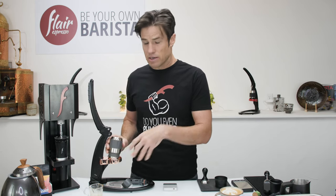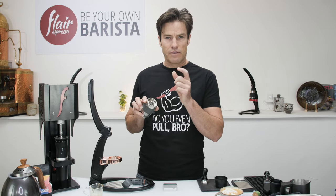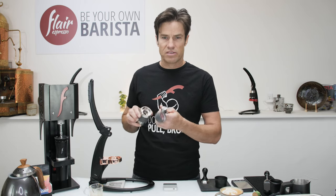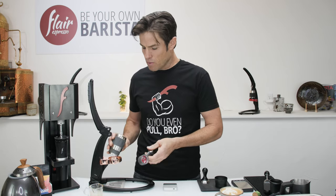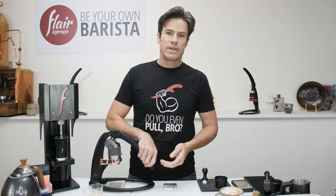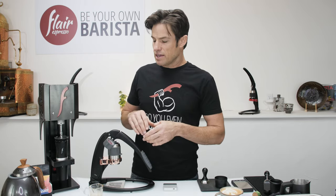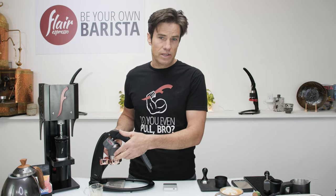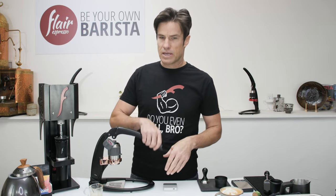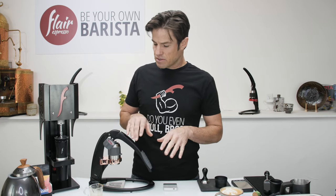Always make sure you're filling to the top. It's okay if you insert the plunger stem while there's still some water — it just displaces out of the way. When you go to finish the shot, don't just let go too fast. If that needle hasn't gotten close enough to zero, it could cause the system to expand and pop off on you, and any water still in there will bounce out. Just make sure you're slowly ramping into pressure and out of it — it's just easier that way.